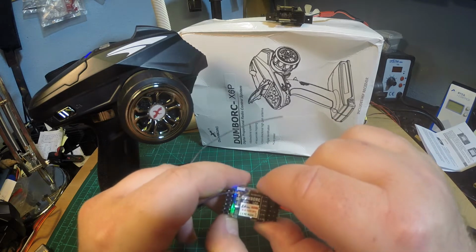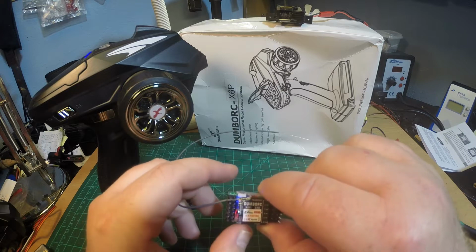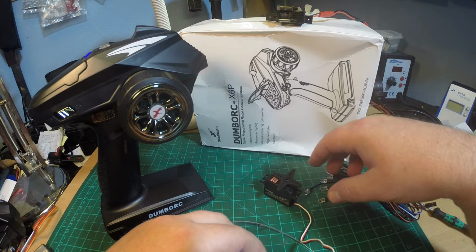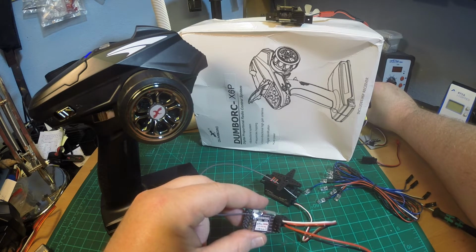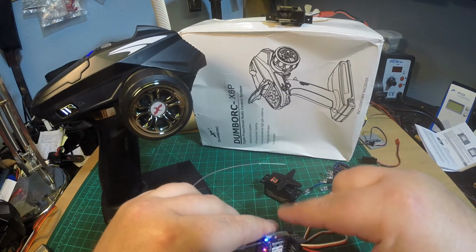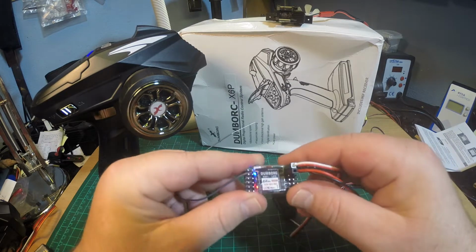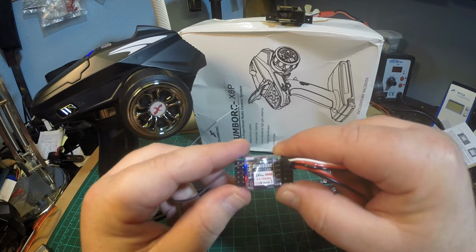And 1, 2, 3, it's red again. So it's the other mode, then this should be gyro mode. Does not seem so. Let's switch it off. Maybe it has to calibrate. And switch it on again. Servo works, but no gyro mode. So this receiver does not have a gyro, or I did something wrong.